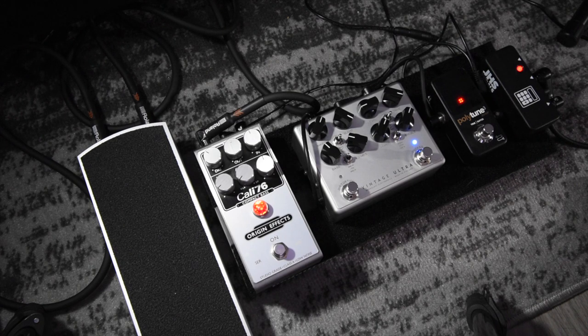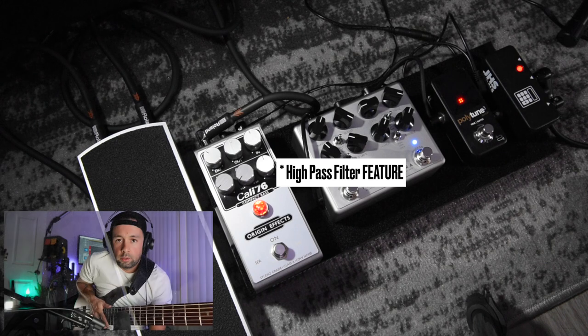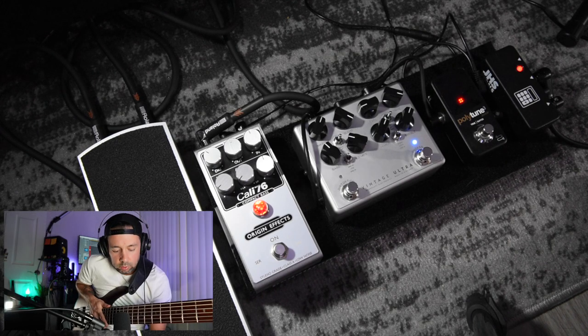Then that goes into the Cali 76 bass compressor, which I've played a lot of compressors, and this one, I really like because it is quiet and because of the high pass filter knob. So I used a high pass filter even before I got this, and that is another great tool to control bass boom and muddiness with a bass.